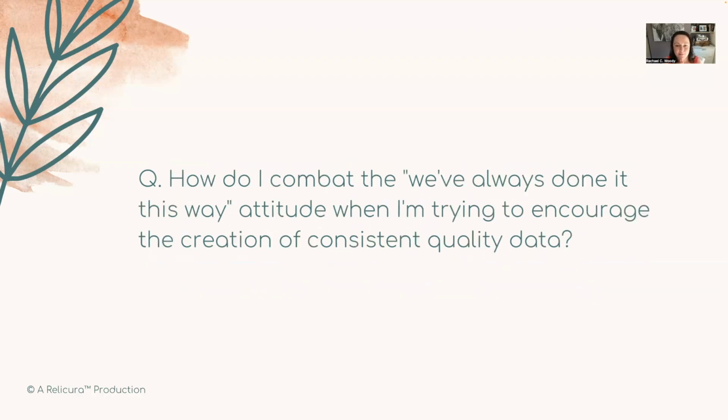Question: how do I combat the "we've always done it this way" attitude when I'm trying to encourage the creation of consistent quality data? So this attitude can be pervasive. So just know that you're not alone in that. And part of combating it is providing more information, right? So this is where that bigger picture piece may come in, providing why we are doing it this way.